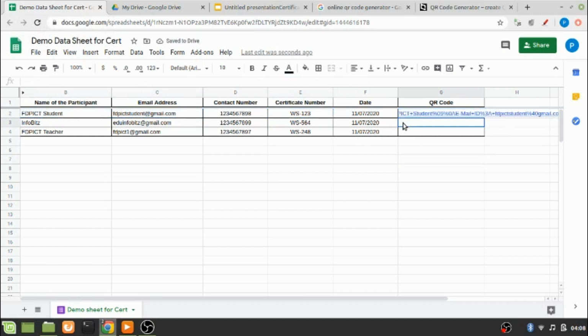So let us try the same again for the next option. I'll pick the name, email address and the certificate number.